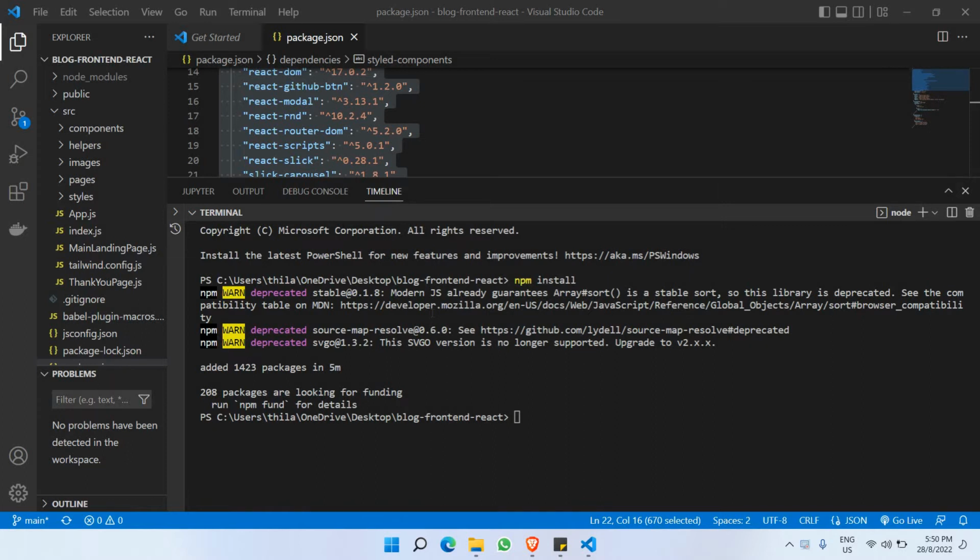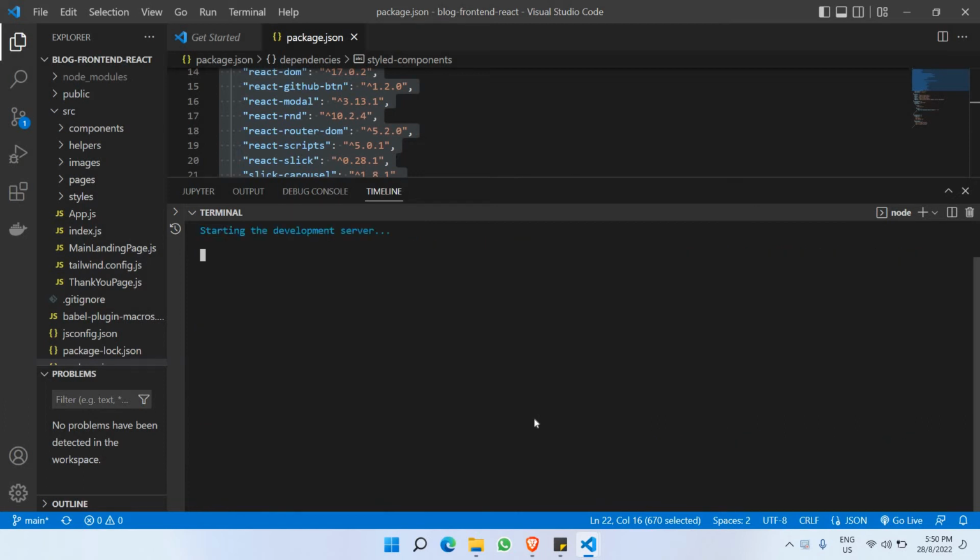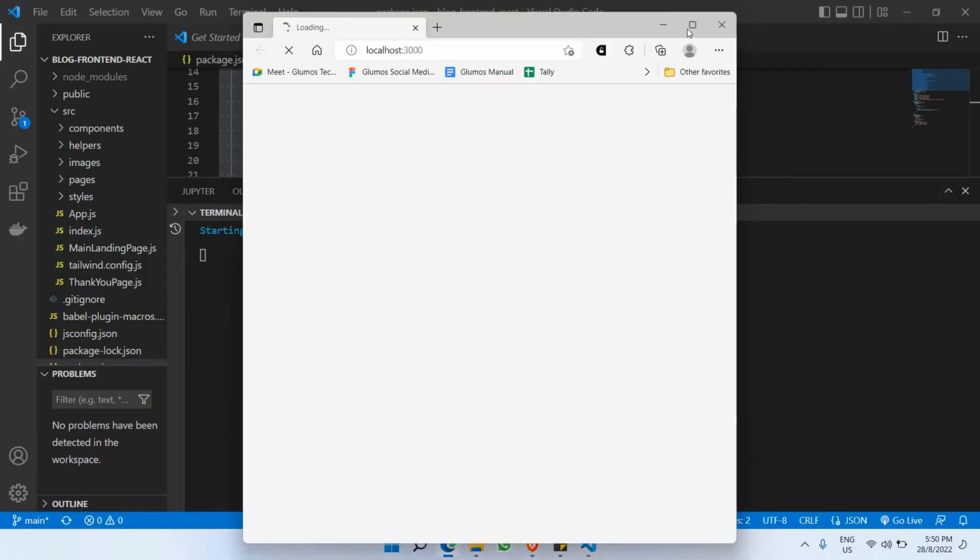So in order to do that, you just need to go and click here and type npm start, which will create a local server for us. For example, localhost 3000. So in that way, it will be able to run the whole code and start the development server, and it will just be running the front end part of the whole code. So let's just wait.